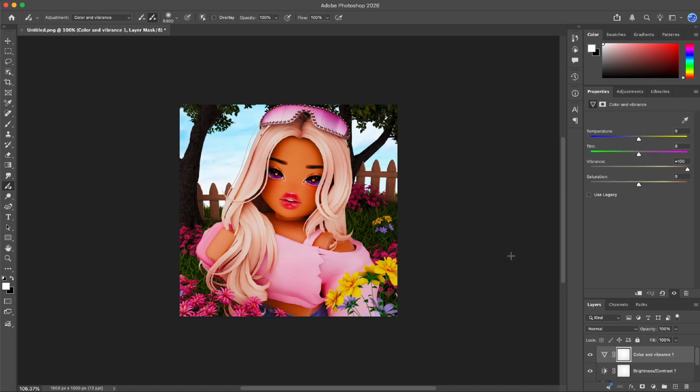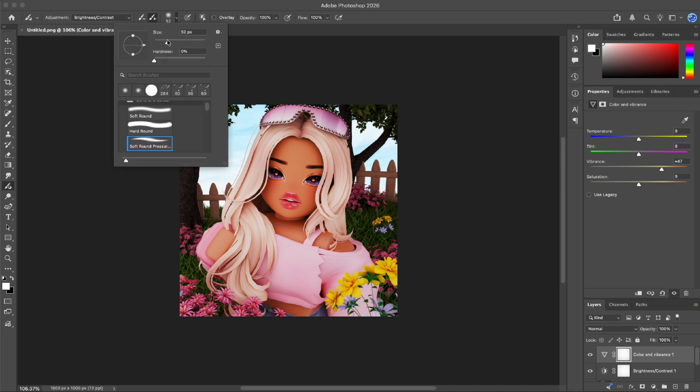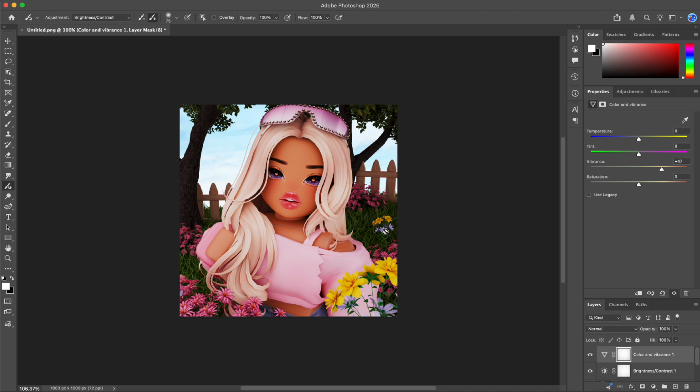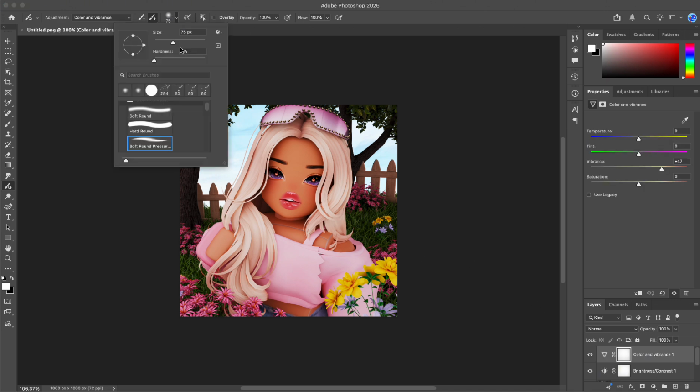So obviously this is very saturated, so I just go to vibrance, see what it looks like different, and if I want pink I'll go here, but for right now I don't need any pinks, it's giving pink already, if that makes sense. Obviously the grass still looks a bit dark, so I'd go to this again, go to brightness, keep the measurements the same, but the size of the brush, I'd lower it. Usually you can see what it looks like. Okay, I can't. Oh, okay, but anyway, I'll just make it a bit bigger and hope for the best.